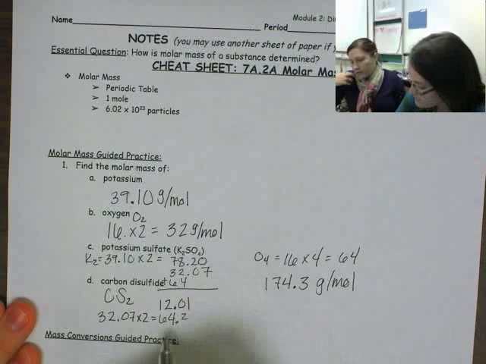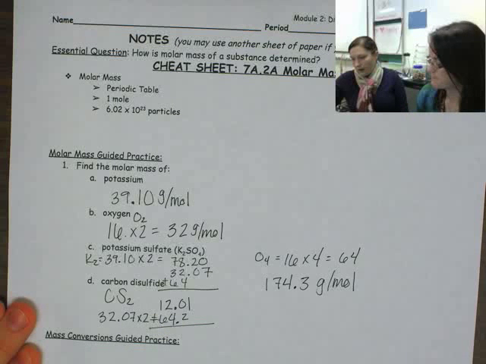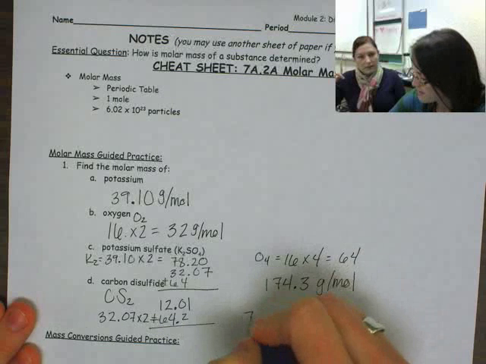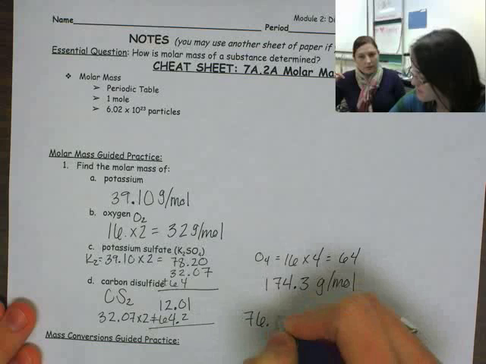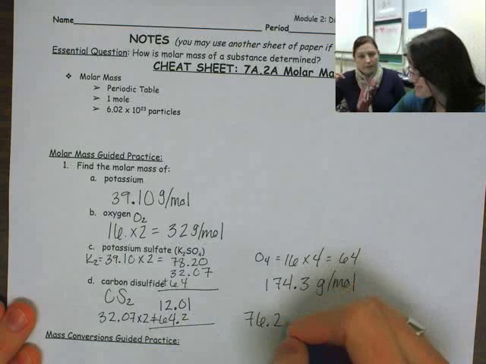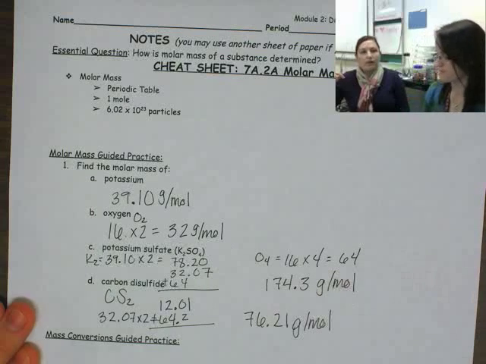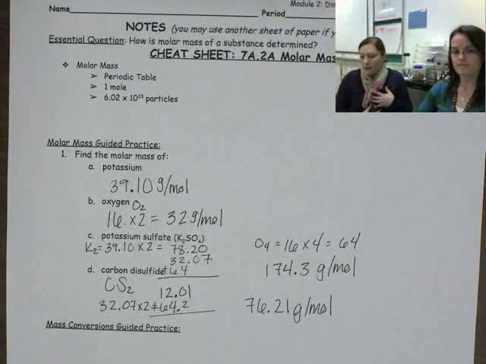And then we're going to add those up, right? Yep. Simple as that. Okay, and I'm going to get 76.1. And units again? Grams per mole. Okay, so I get the molar mass thing. I can look it up in the periodic table. I can add it up.